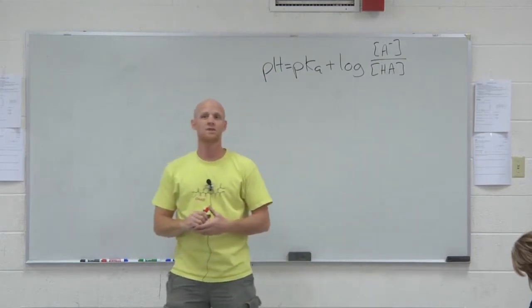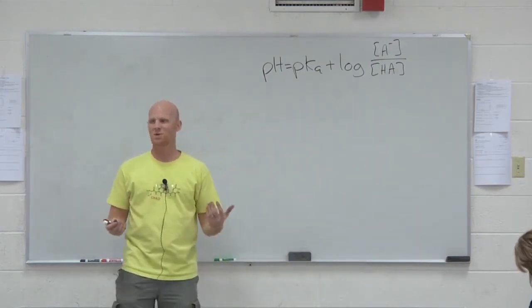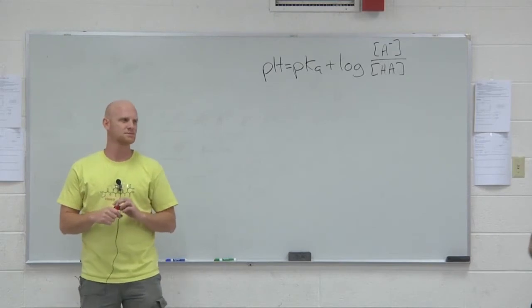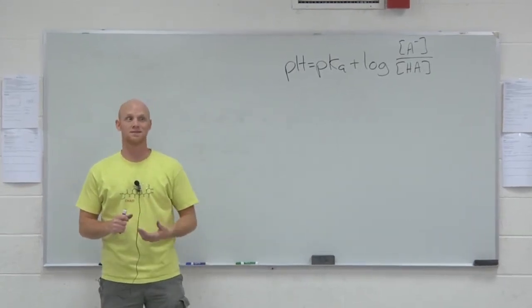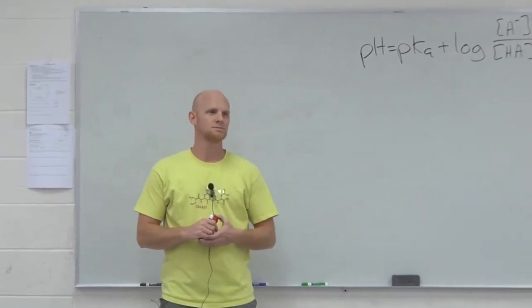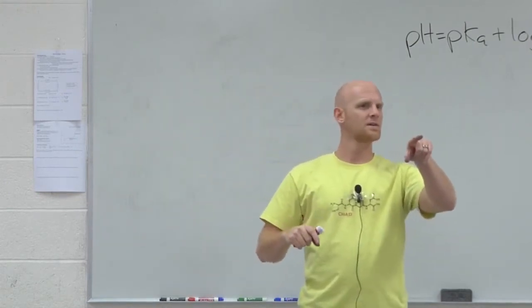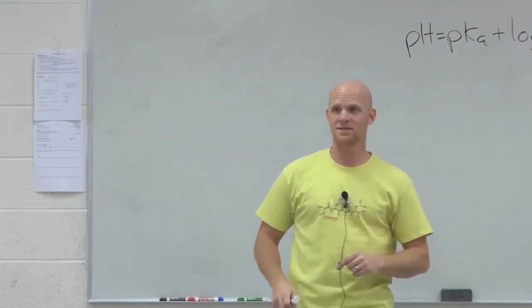So we've talked about now what you need to have a buffer, a weak acid and conjugate base, but what is a buffer? What's the point? Stabilizes pH, resists changes in pH. Why is that a good thing? So I heard you say blood. What is somebody over here? Enzymatic reactions, things of this sort.